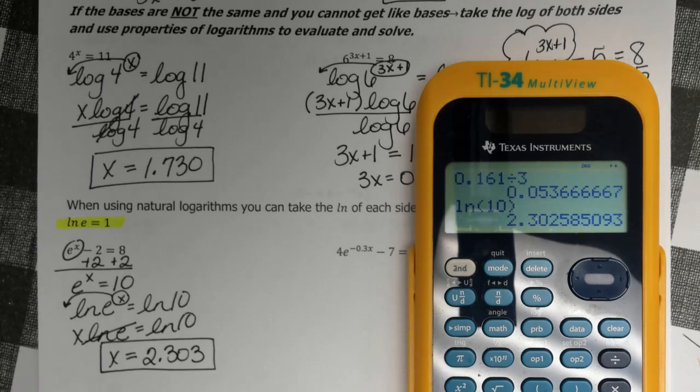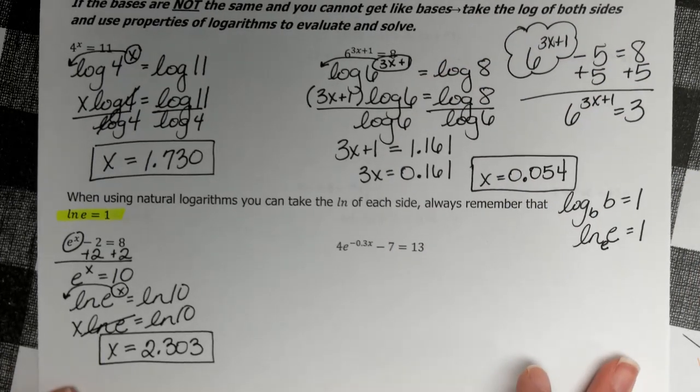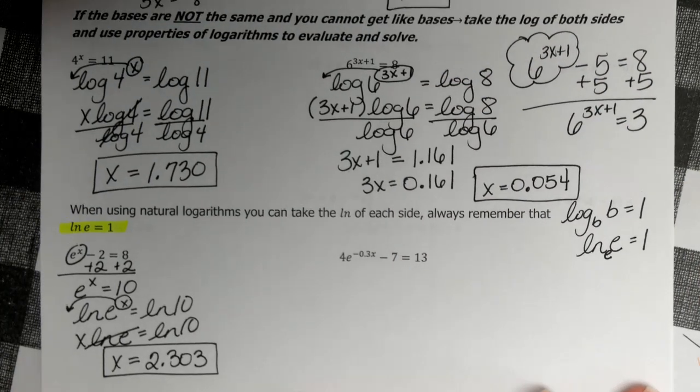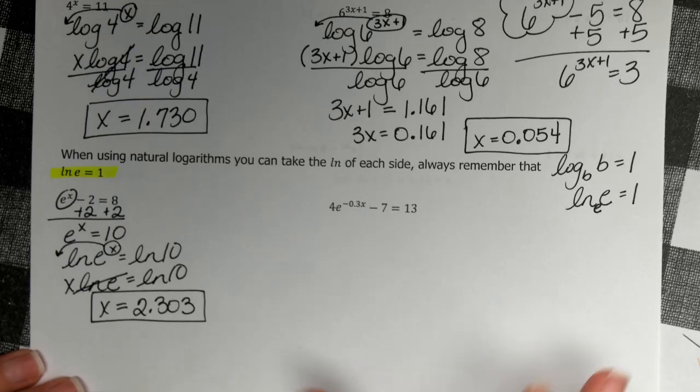Yeah, so if I give you exponential, you're taking logs. But if I give you logs, then you go back to exponential. As long as you get that down, this is easy. There's just a lot of different examples because a lot of people usually need the practice to get it down.